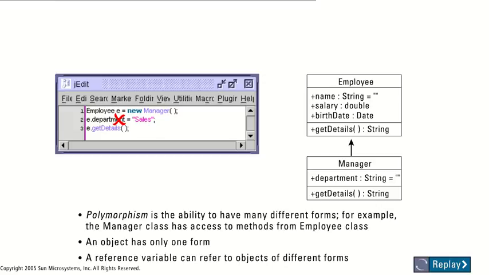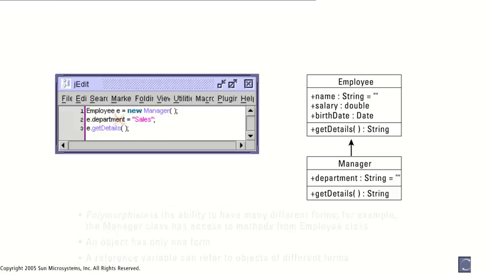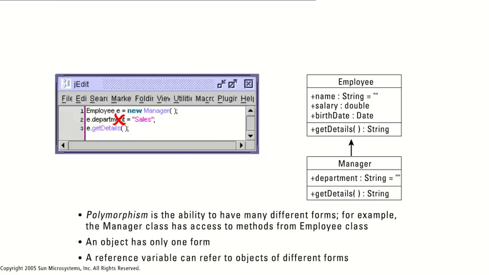Once an object in Java has been created as a certain type, it is always that type. What I mean by that is if we create a manager object, it is always a manager object. It does not change forms. It doesn't go from a manager object to an employee object to a customer object, etc. Once a manager object, always a manager object.